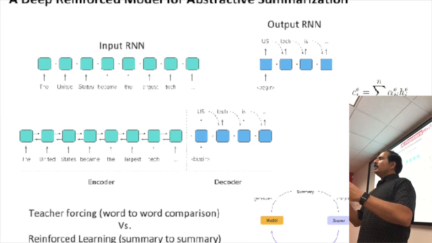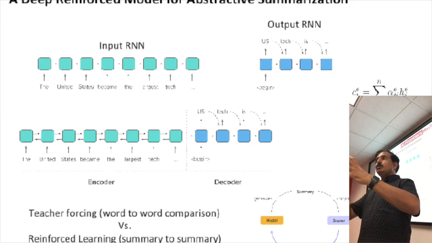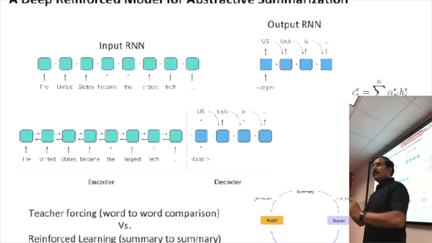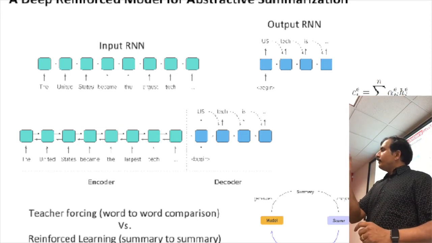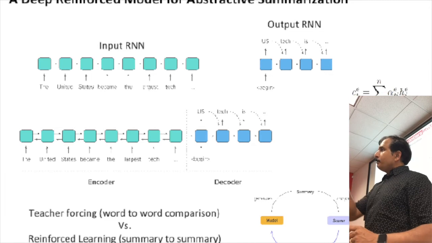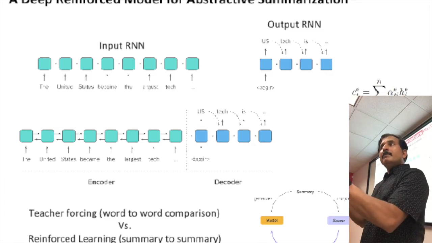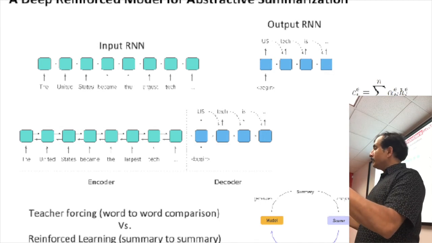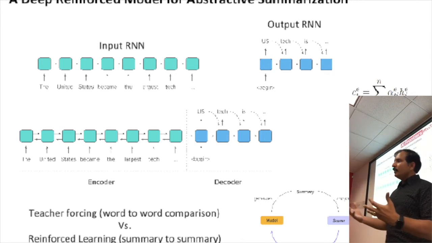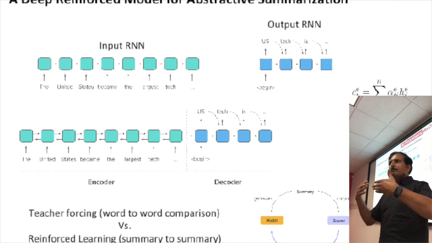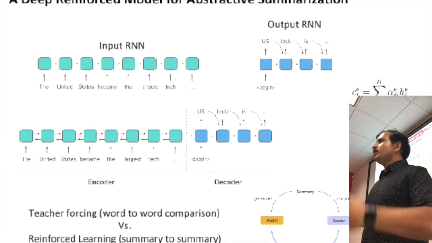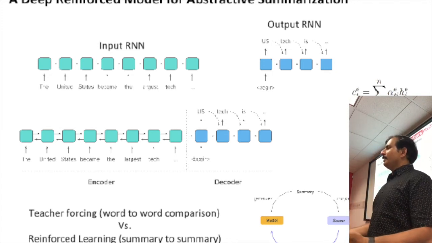ROUGE score is a comparison of a ground truth summary to a model generated summary where they pick n-gram phrases and then compare how many such n-gram phrases exist in the ground truth versus the model created summary. So sometimes you may find n-gram phrases positioned in such a completely wrong place that they don't make any sense, but still the ROUGE score of a model is really high.